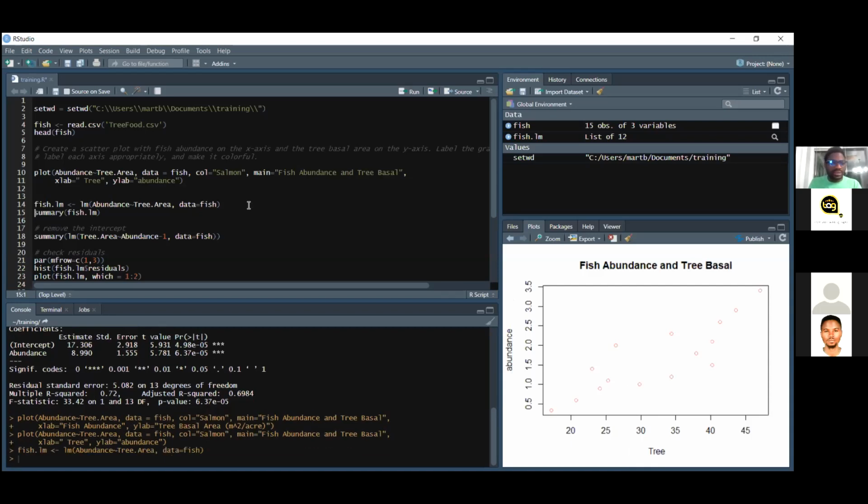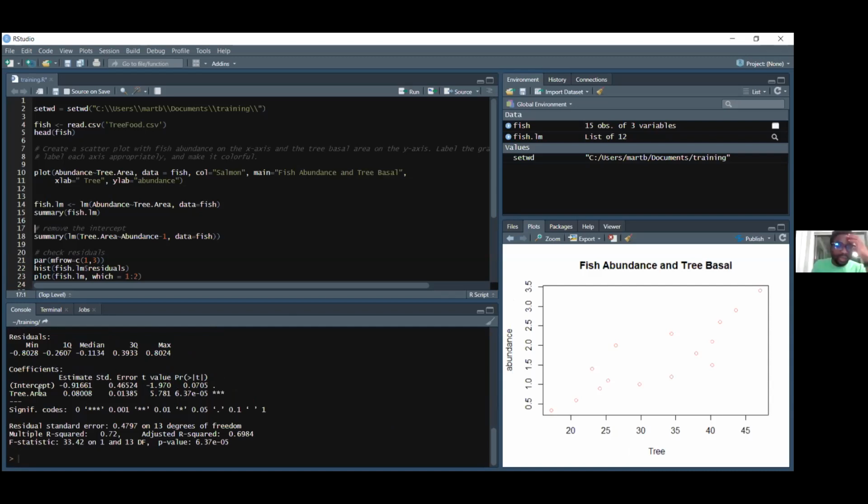Okay, so let me fit the model now. What we are trying to see is, even if we have a zero tree area, so we have a point here, it is still 0.7. It is up to you to decide if that's significant or not. If we decide that we are interested in 0.1, then we can consider it as significant. So what it means basically is, even if we have a tree area of 0, we will have a fish abundance of minus 0.9. Maybe that doesn't make any sense. Maybe it shouldn't be negative.